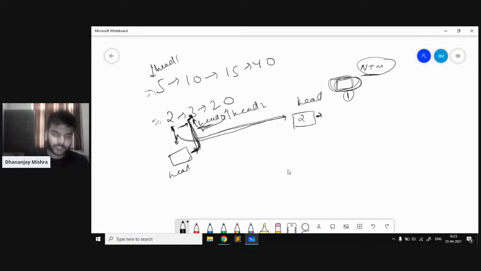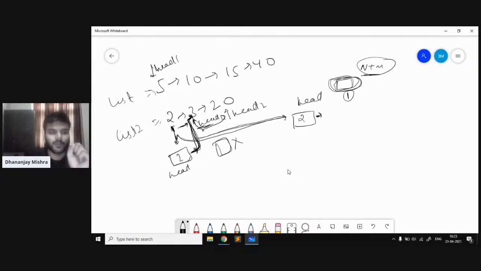There is no change in the two pointer approach, but the main thing we are utilizing here is only the next pointers, right? So now this was my 2. I use the next pointer to point to the node having value 3 of list 2, right? And now I haven't created any extra space. You can see that I haven't created any new node. I just shifted the next pointer of this initial head node to the node with value 3. And now I have moved my head pointer to 20.